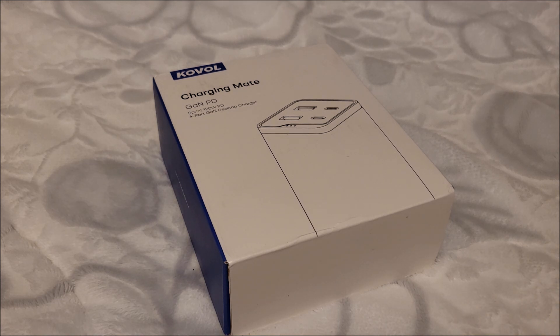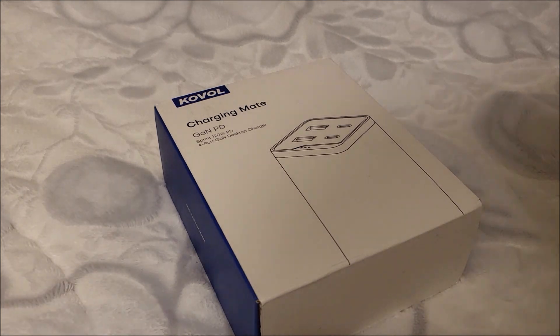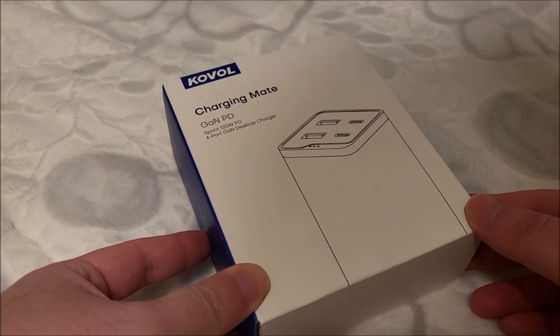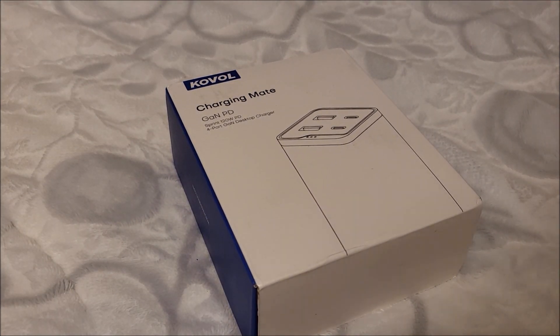It's interesting to see it go from something you had to order directly from the manufacturer and sign NDAs to obtain, all the way to now where you can actually go out and buy a GaN power supply. Gallium nitride, or as everyone calls it, GaN, is basically a new higher-density switch. It is a transistor, but it uses different semiconductor materials — namely gallium and nitrogen. This allows you to switch at a faster frequency so that overall you can make things a lot more efficient and handle a lot more power for the same amount of space or even less space than conventional technology.